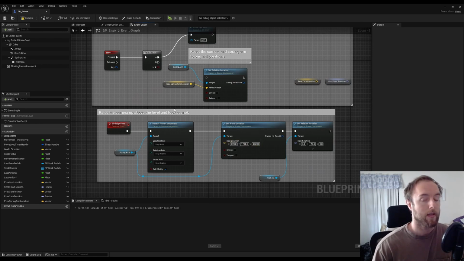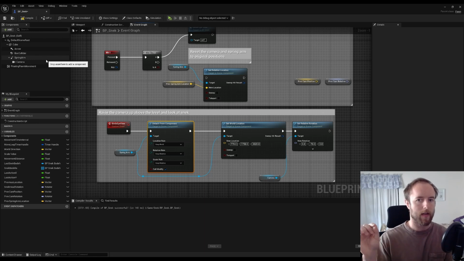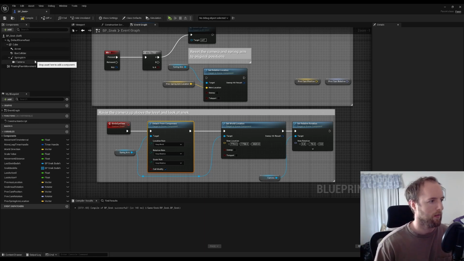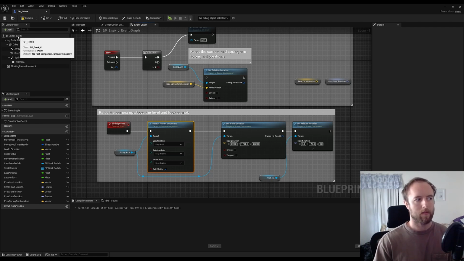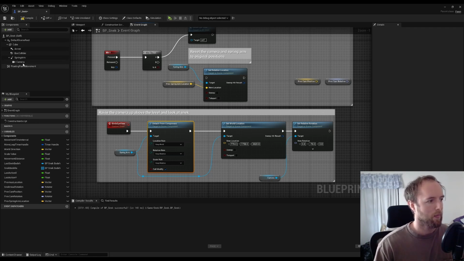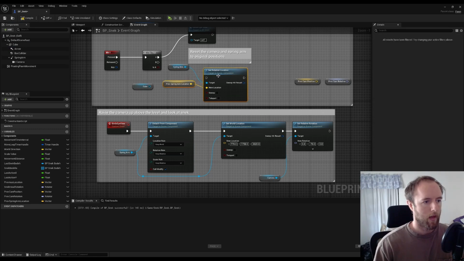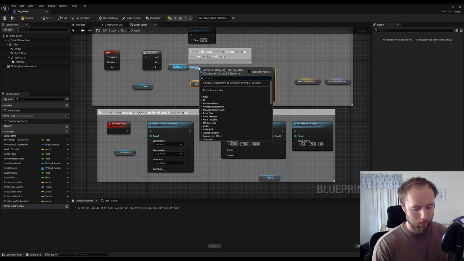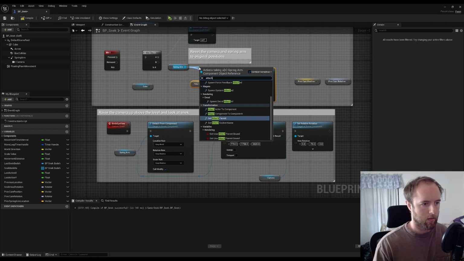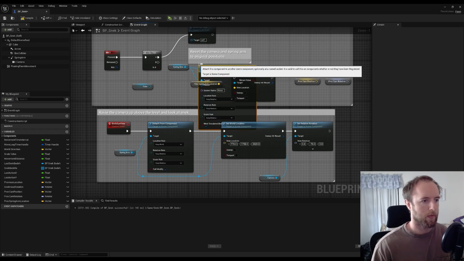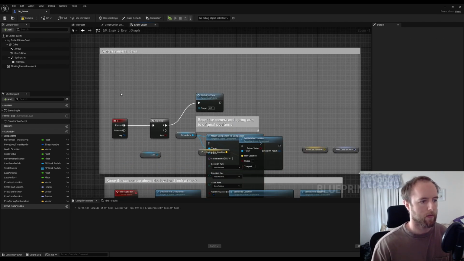But we need to attach. Because it's a relative location, and we detached here, we actually have to attach it first and then set relative. Because if it's not attached and you're setting relative, it's like relative to what? Nothing. Maybe the snake object, but we need to attach it to the cube. So off of our spring arm, let's go attach component to a component, because they're both components. Let's make some room.